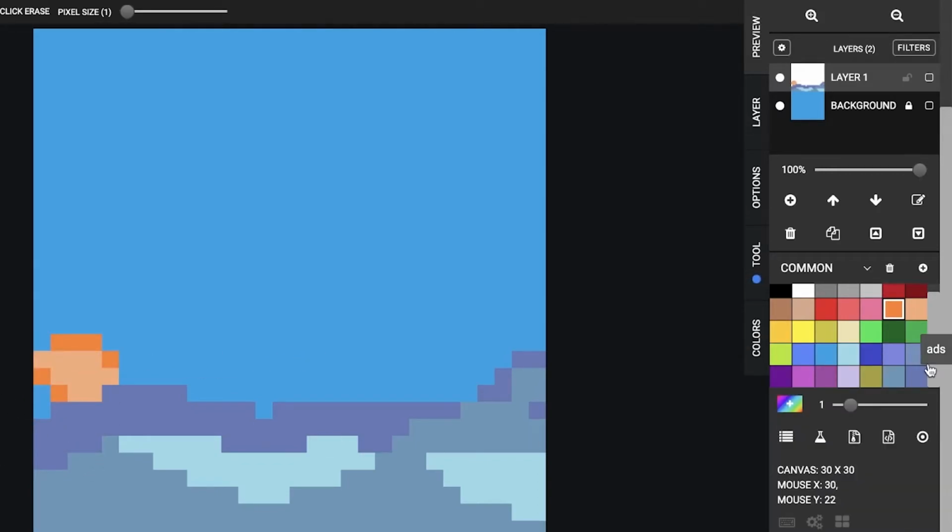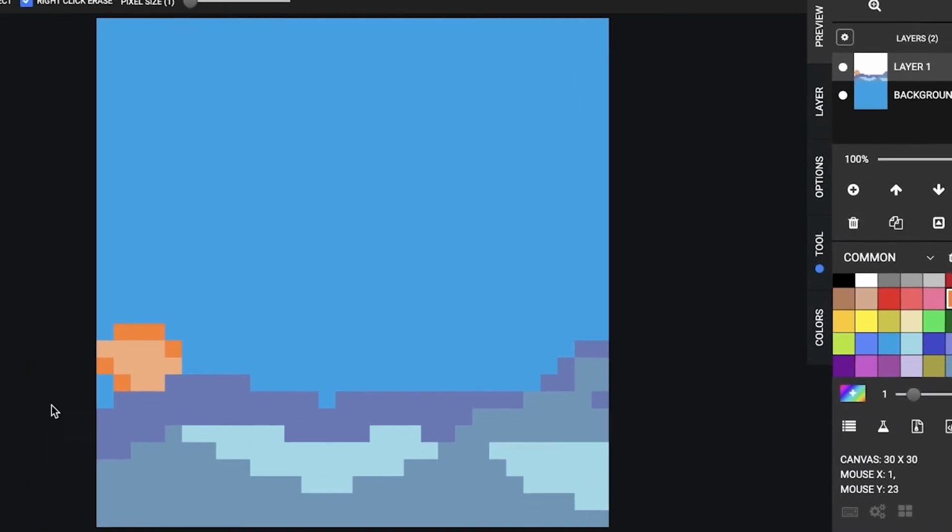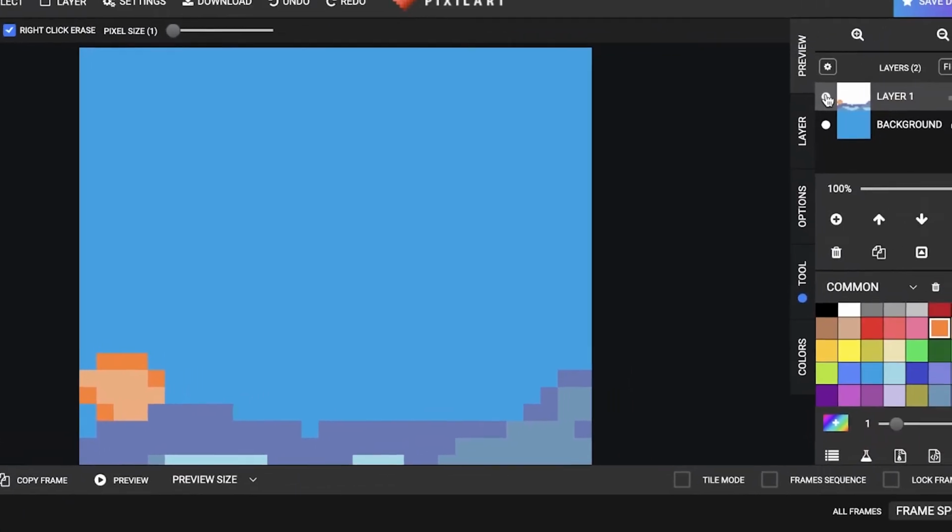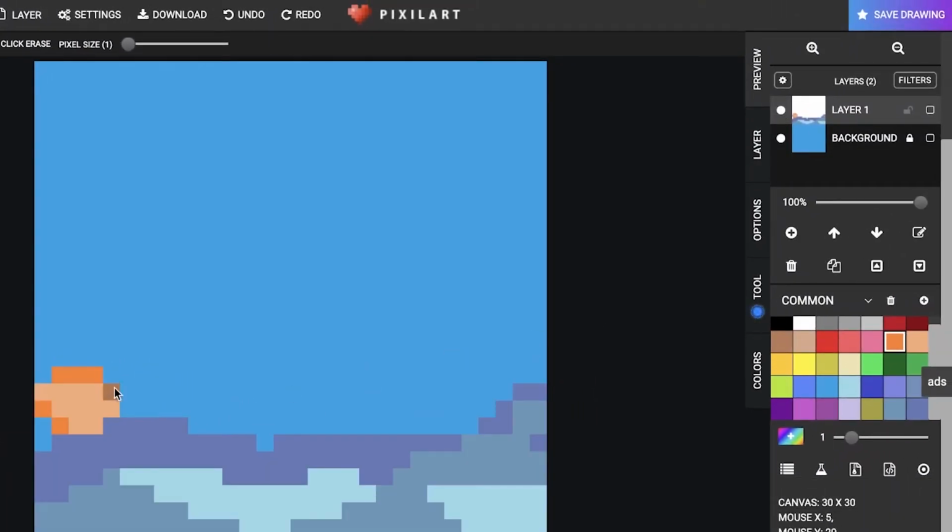Now, after that, you're actually going to begin animating your NFT. On the bottom left of your screen, you're going to see add frame. You're just going to click on copy frame and your frame will be copied. Now, on the second frame, you're just going to go into your layer 1, and from layer 1, you're going to begin editing the sun.